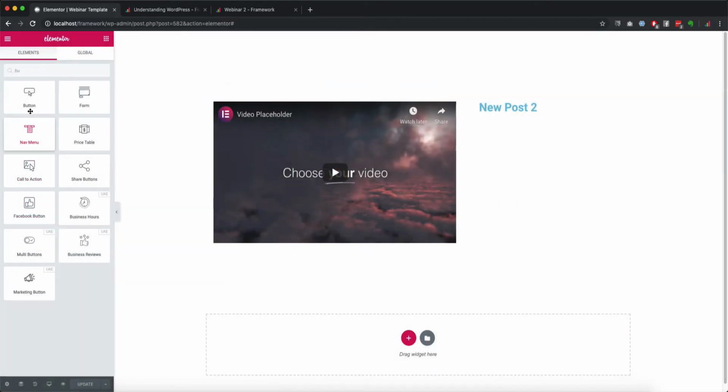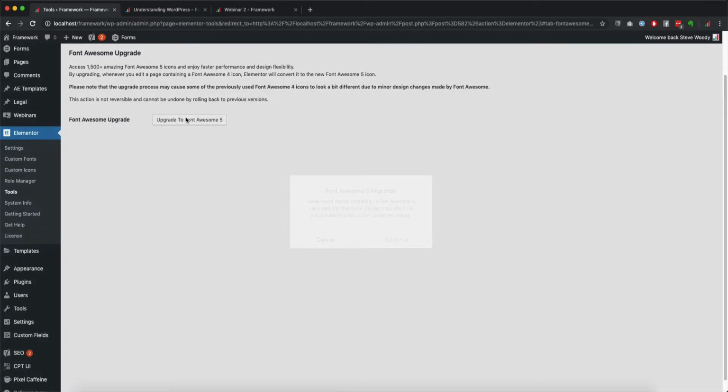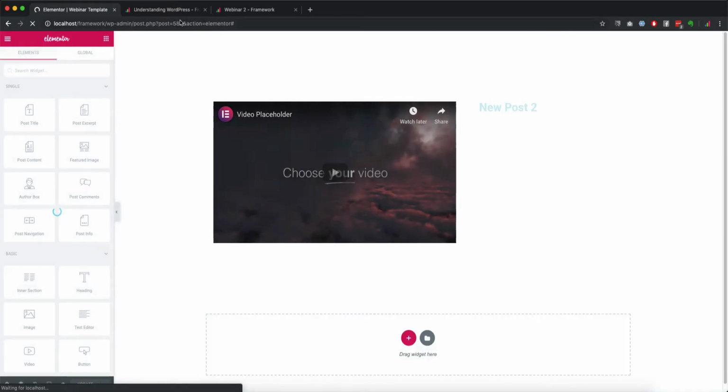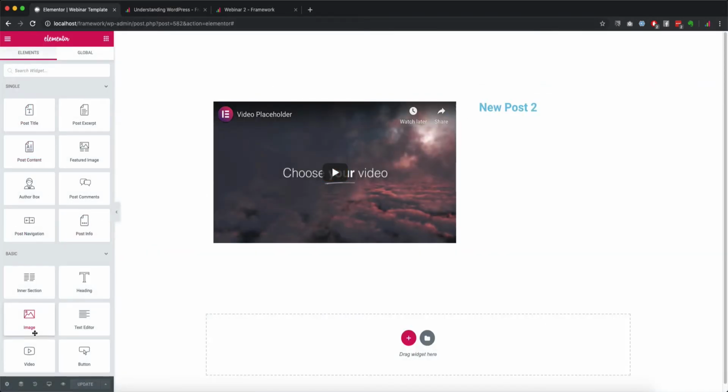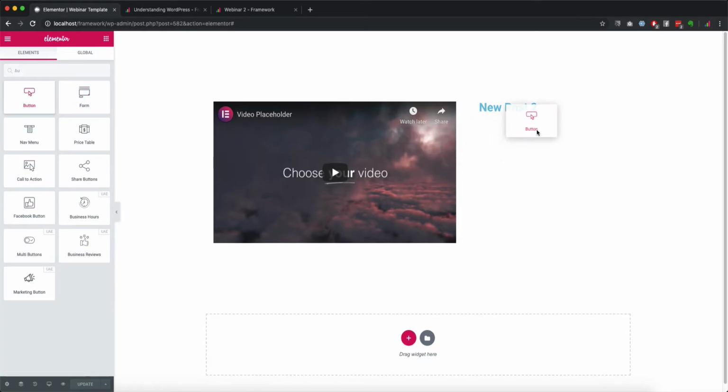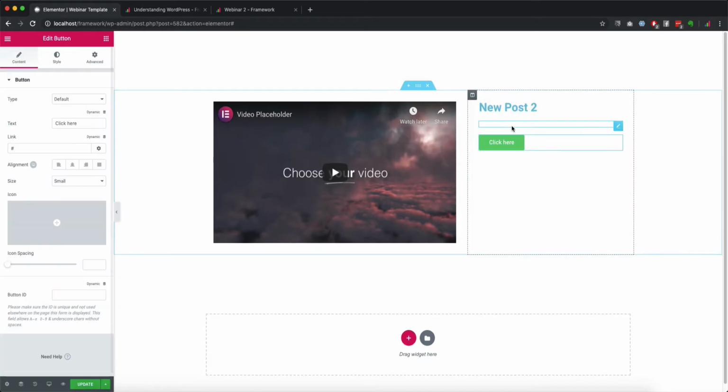you're starting to lose some of the things that are available here. Okay, it wants me to update. I'm going to do a quick update here. It wants me to update to the latest version, so I'm just doing that quickly and going back. Okay, so now I'm back here. Let's type in that button again. Okay, drag that button. There we go, I'm going to drop that in there.